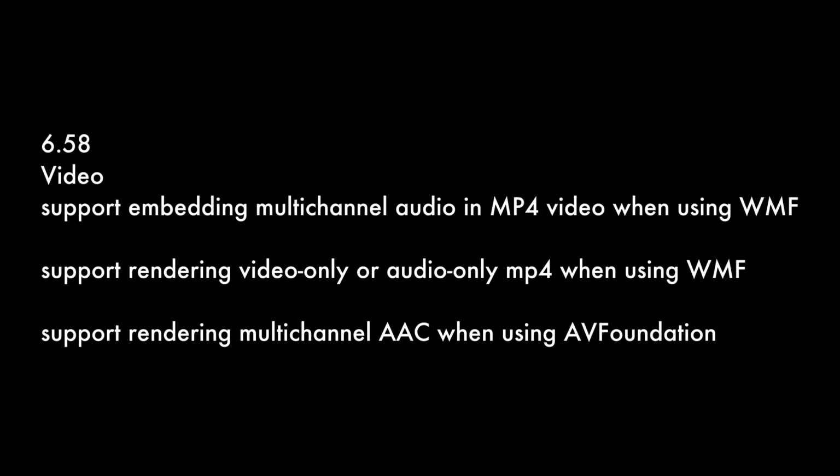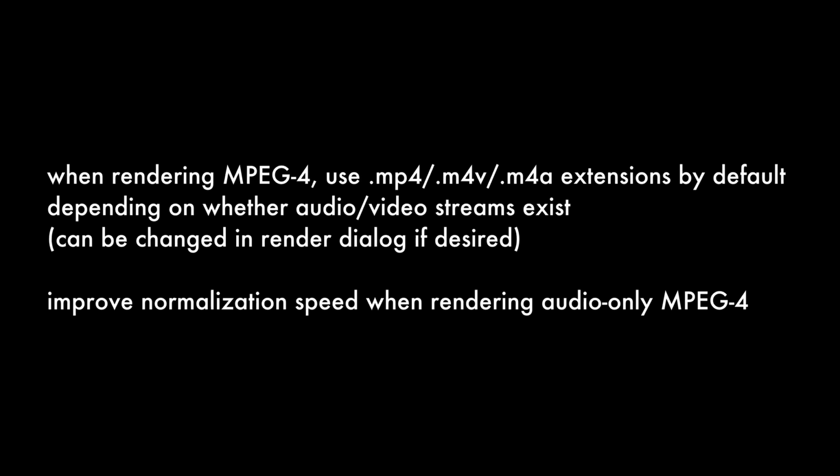There's a couple of changes to video from the previous update, 6.58. Support embedding multi-channel audio in MPEG-4 video when using WMF. Support rendering video only or audio only MP4 when using WMF. Support rendering multi-channel AAC when using AV Foundation. When rendering MPEG-4, use MP4, M4V, or M4A extension by default, depending on whether audio video streams exist. Improve normalization speed when rendering audio-only MPEG-4.